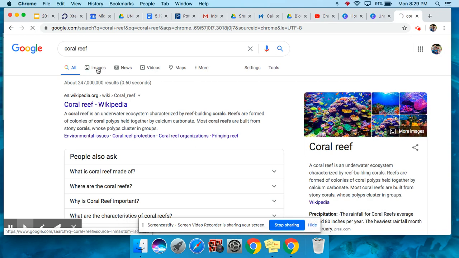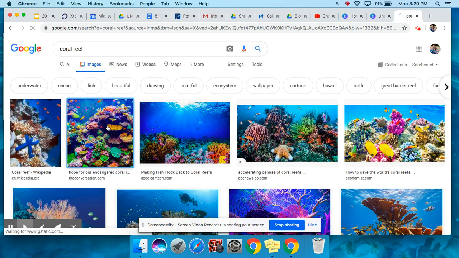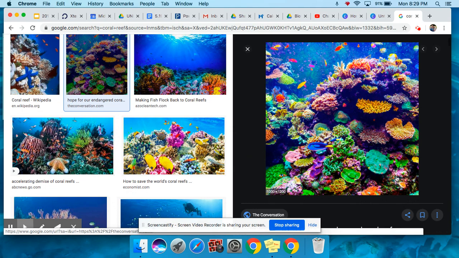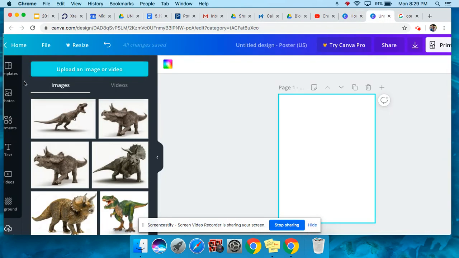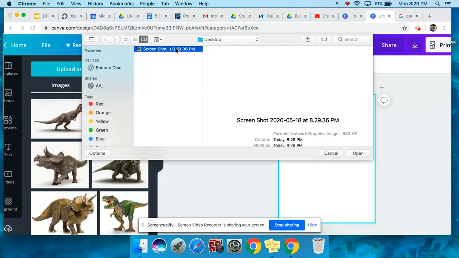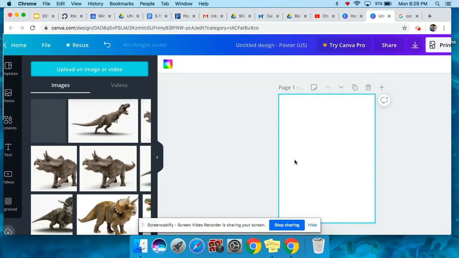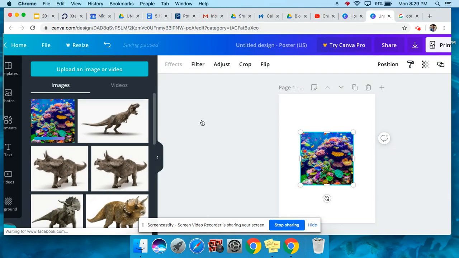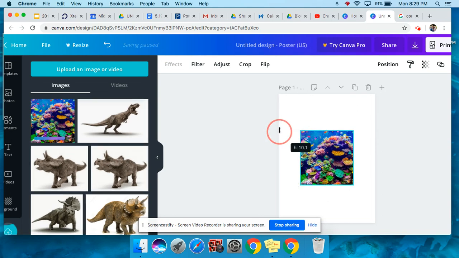and I go to images, and let's say I loved this picture, I can save it to my desktop, or I could just screenshot it and it's on my desktop. And then when I go to upload, all I gotta do is I'm on my desktop. You can see right here it's desktop. I can click on that screenshot and open it up, and it's there. So I can get around that and find similar pictures. A lot of kids have just done that in the past because it's fairly easy and they can just find their own pictures then.